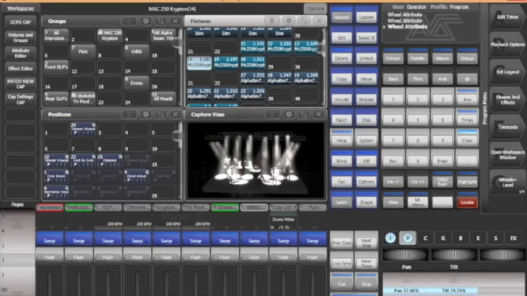Again, with a mouse, not so quick and speedy. With the hardware control, this is a lot easier, especially with the hardware controller being a touchscreen as well. Selecting buttons and fixtures, etc., can be sped up a lot quicker than this.